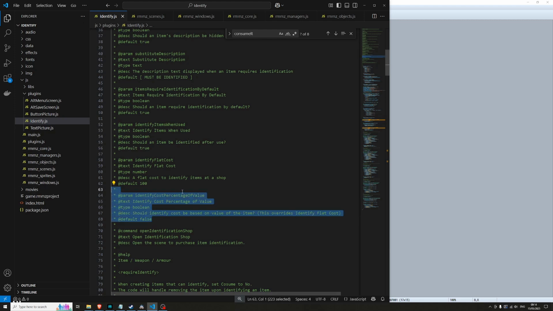Right, so this will be false to begin with, so we'll try testing out this. Identify flat cost.